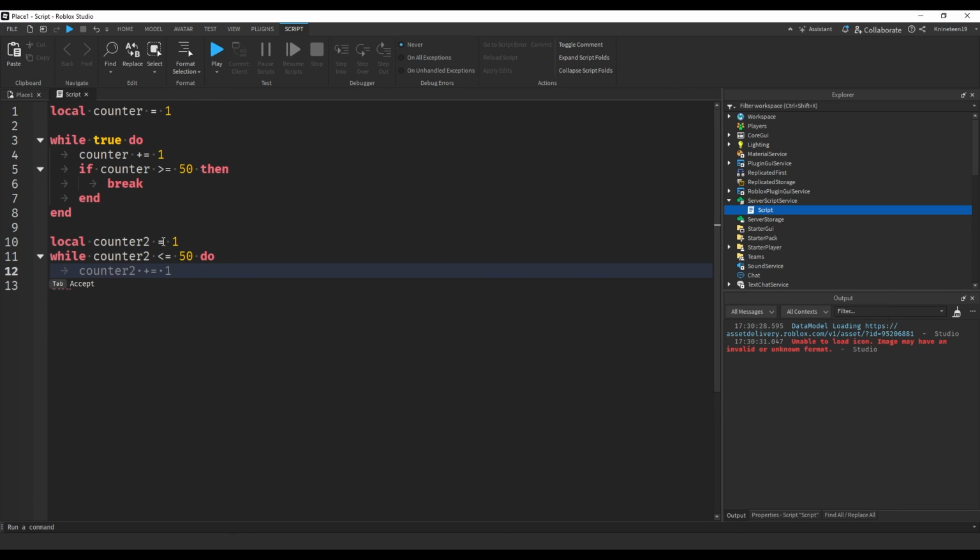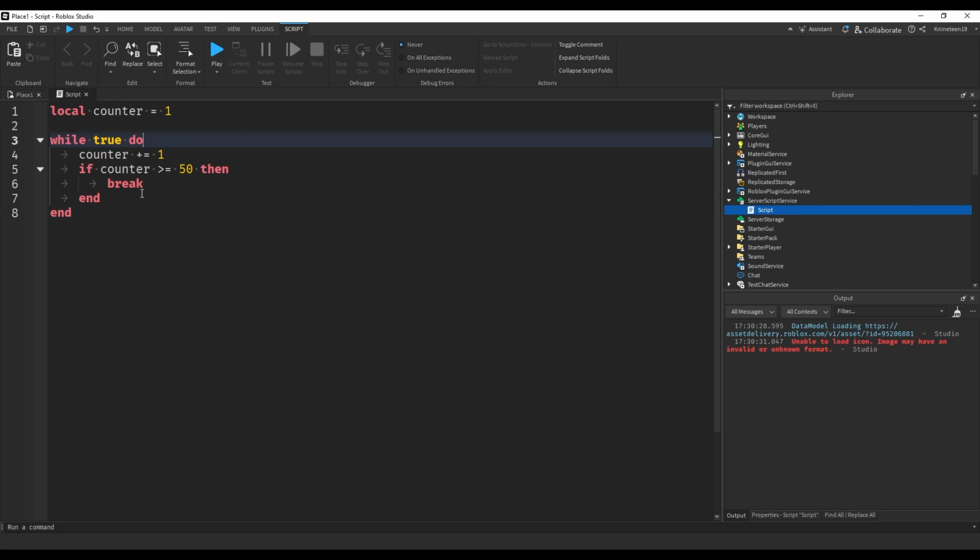Then we had counter 2 plus equals 1. I think it was just like that. And in both of these I had a print counter 2, whatever, right? So if you remember what this did, this is essentially going to loop. It's going to run everything here 50 times, because this counter is going to increase. It's going to start at 1, and it's going to increase by 1 each time. Because in this case I'm doing the print after the increase, and I'm starting at 1, it's going to start at 2, and then it's going to go up to 50, I believe.